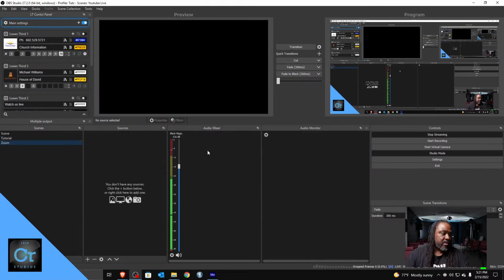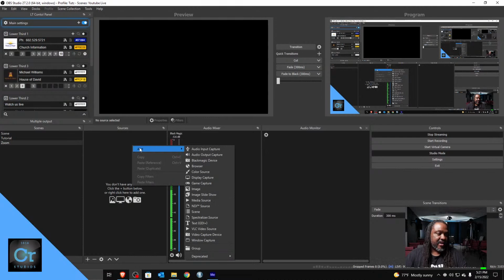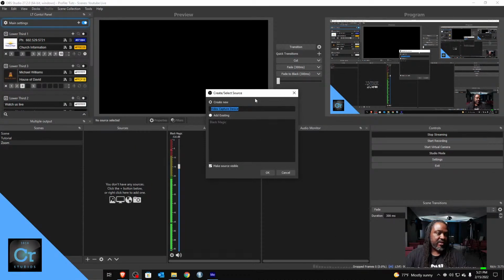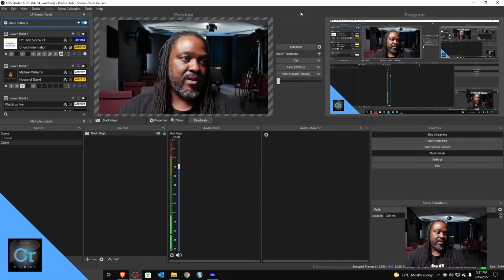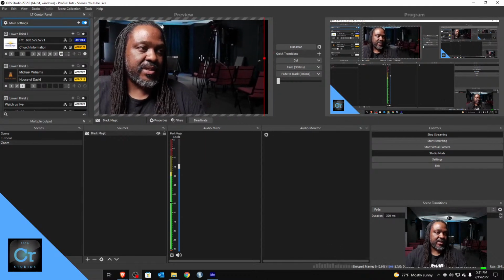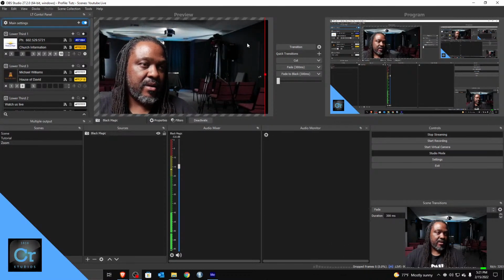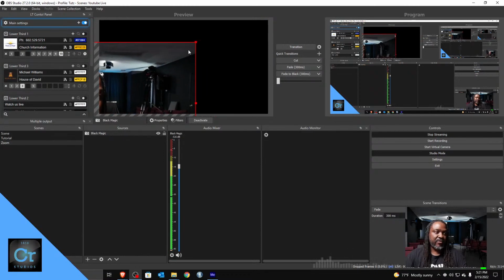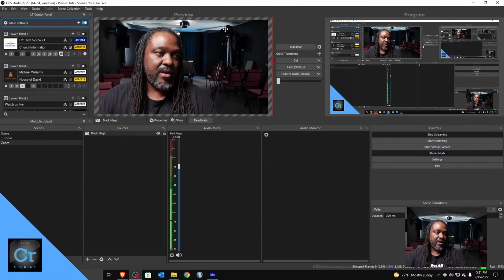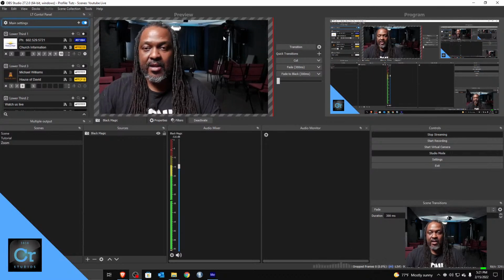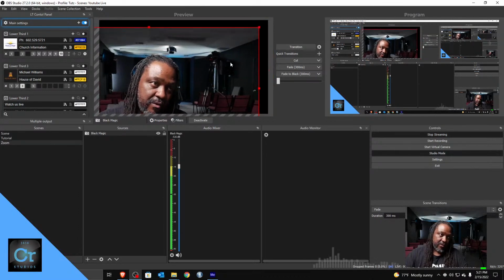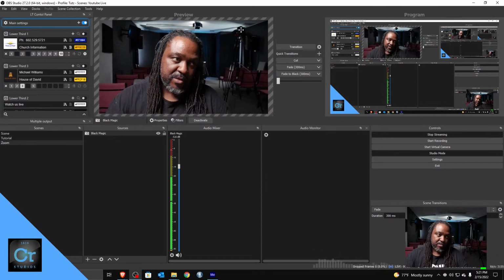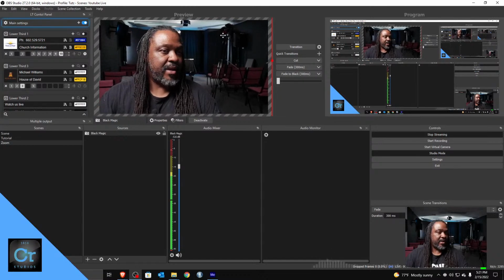let's name it Zoom. I'm going to add a video capture device, and I'm going to add the capture device that I already have. Add existing, click OK, and all I'm going to do is resize this. So there you go. I'm going to resize this off to the side, just like that. And this is why it's kind of good for you to have a decent camera and have good lighting and a good lens, so that you're able to do something like this. If you have a 480 lens or a 480 camera or a lower end webcam, this may not work. But I'm going to do that right there.